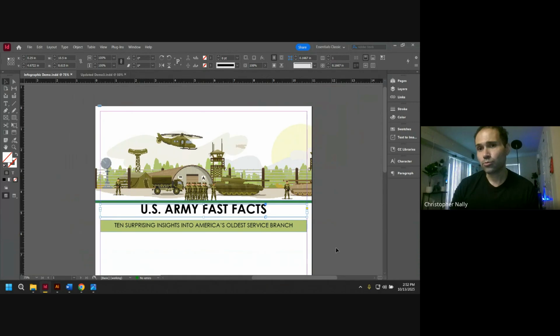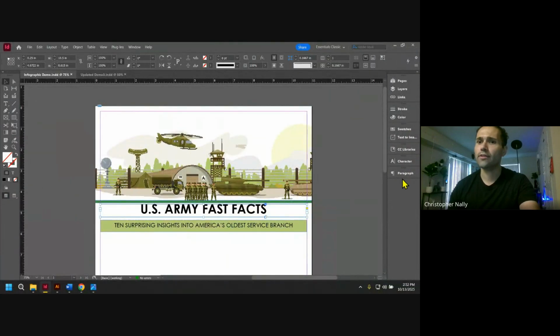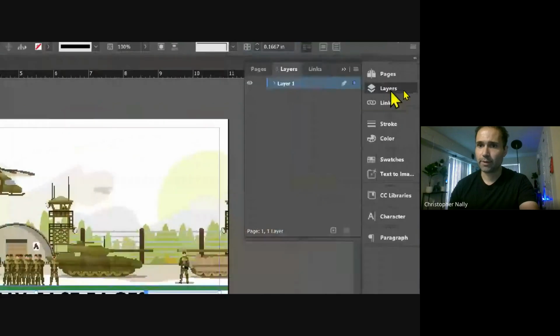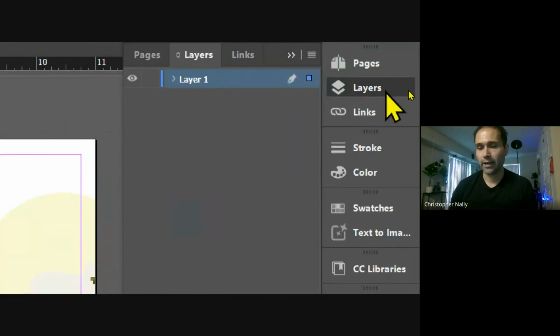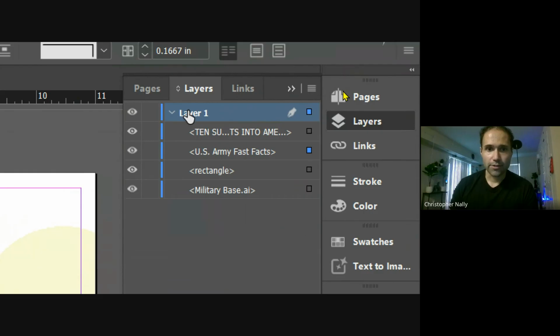So I want you to make sure you're in your normal selection tool, and roll your mouse over to the layers panel. The layers panel is, of course, docked to our panel's sidebar there. I'm going to click on this little arrow right here where it says layer 1. You'll notice this is everything that we did in the last chapter. We have a rectangle, we have some text, and then, of course, we have our image. So the first thing that we're going to do is create some file management here.